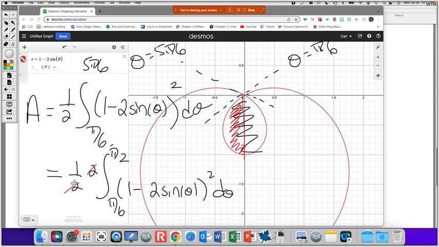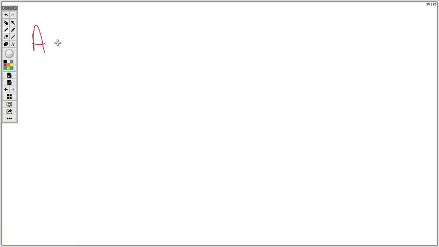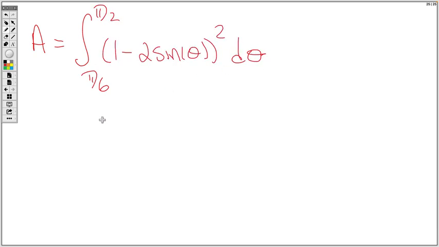Now, we're going to work through this integral. This will be the only one we work through because it showcases some of the techniques from the first week of school that I want to make sure that you remember in working through these problems. So let's just do the pi over 6 to pi over 2 one. The first thing you have to do with that integrand is what? FOIL it out. So when in doubt, write it out.